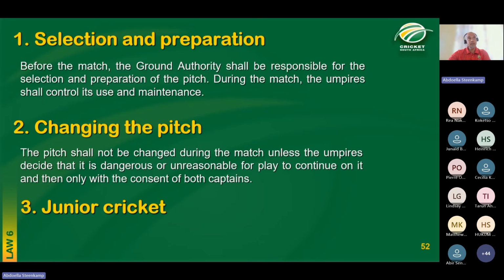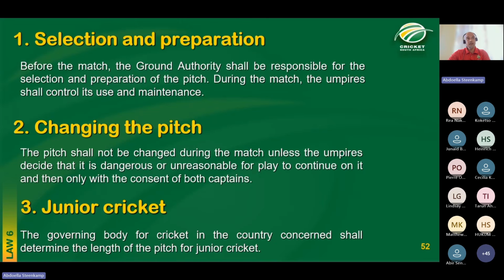For junior cricket, the length of 20.12 meters and the width of 3.05 meters that I covered in the previous slide are for senior men's cricket, women's cricket, and under 13 and above. But for junior cricket, let's say under 11, under 9, under 7, the law guides us by telling us that the governing body for cricket in your country can decide how long the pitch is for junior cricket.